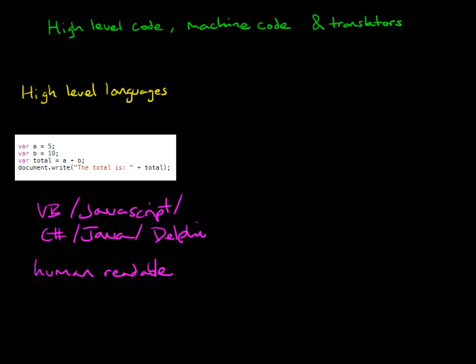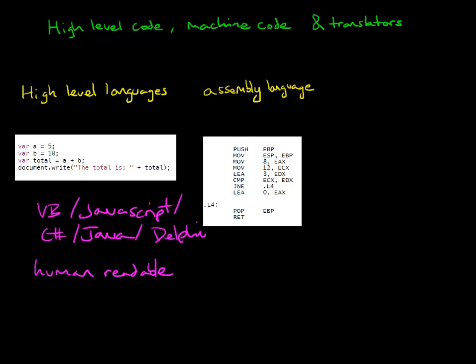Then underneath it we have another type of language which is much closer to what the processor does, and this is known as assembly language. Here's an example of some assembly. This is saying much more complicated things, well, simple to the computer, complicated to humans. Here it's moving from one register, EBP, to another register called ESP. Here it's pushing something onto the EBP register, or comparing two registers, and then jumping depending on what the result was, and then popping something off the EBP register off of a stack. Now, this is a more complicated language. It bears no relationship to what humans really understand, you've got to understand quite a lot of the assembly language, and it's difficult to program.